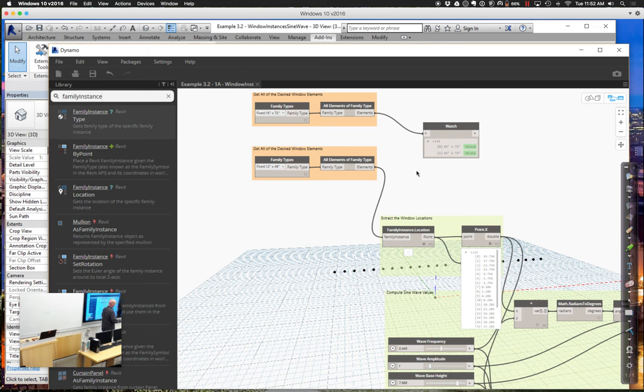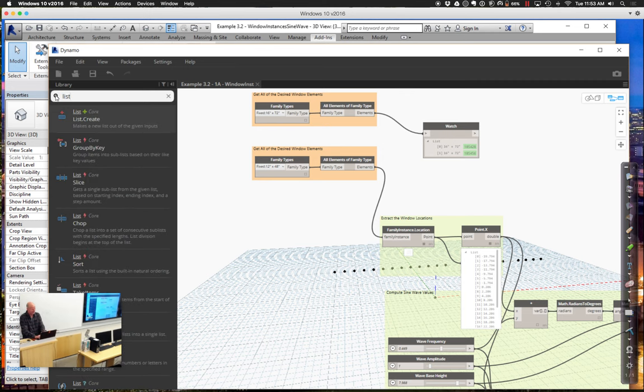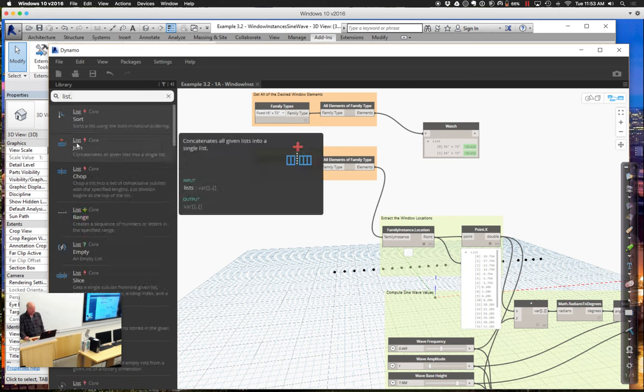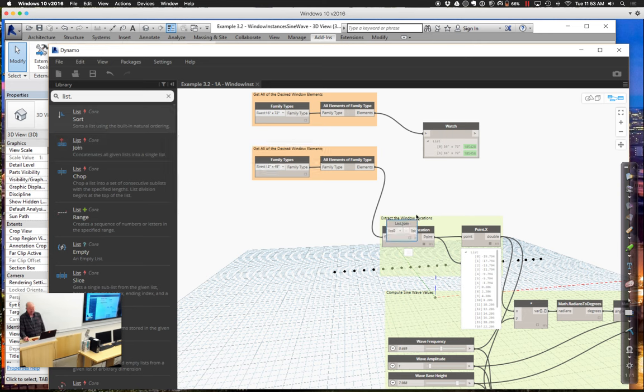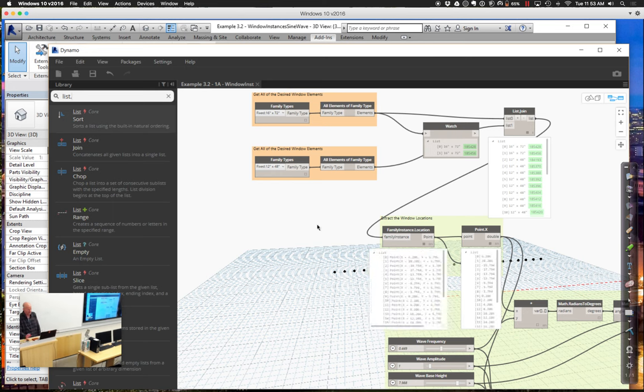What I like to do is put those 2 lists together. Let's see what it is, because I always have trouble remembering which one it is. It's join, right? I think it's a join. Excellent. So what I'm going to do is take 2 lists, grab that list, grab this list, and take that combined list. Let's run it and see. I got a bunch of 16 by 72s and the 16 by 48s. Super. And then pull them down over as the family instances.